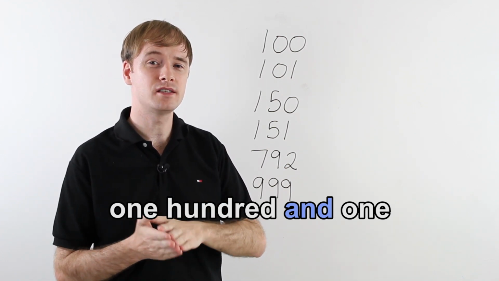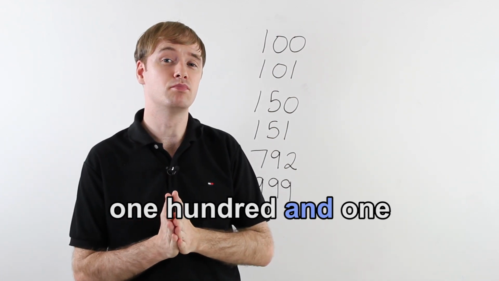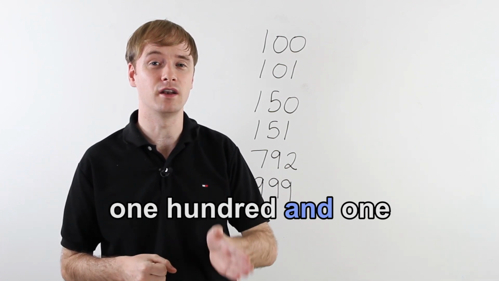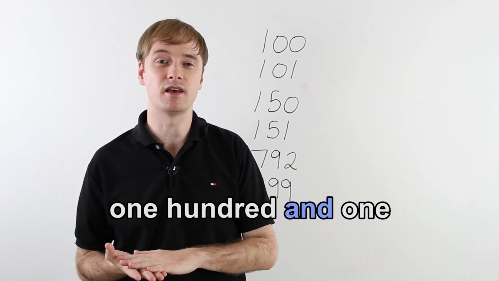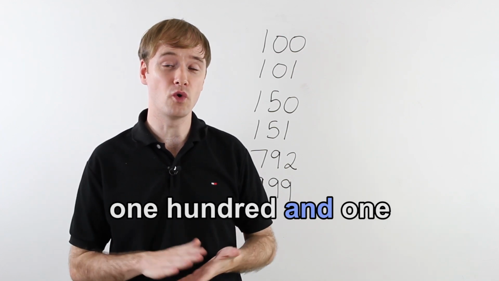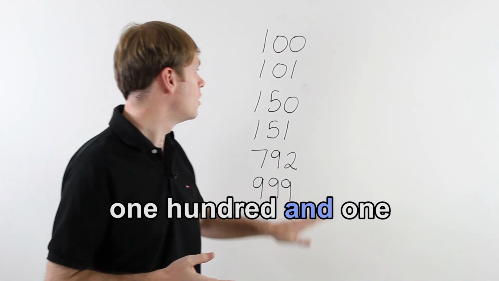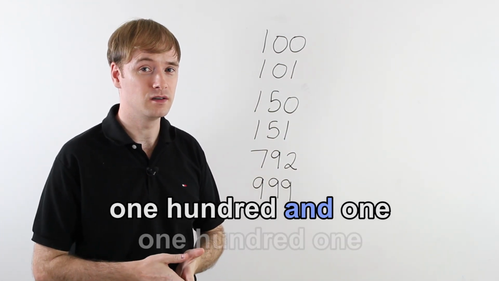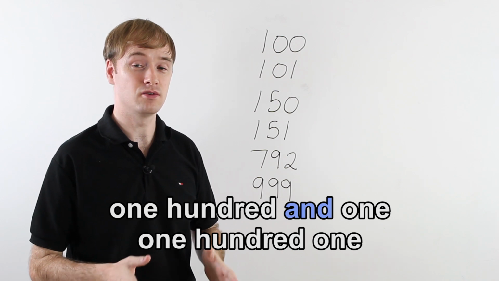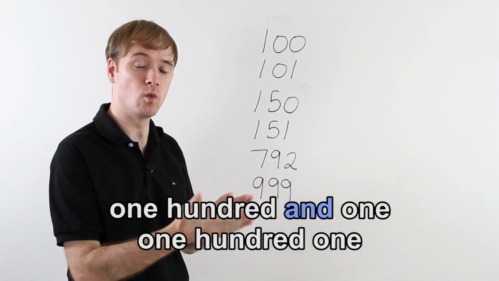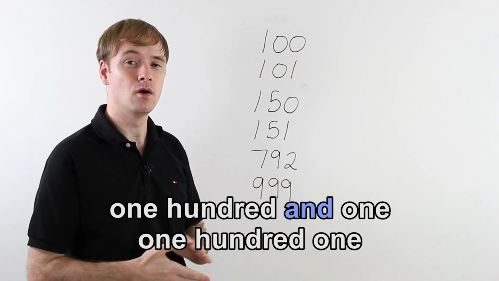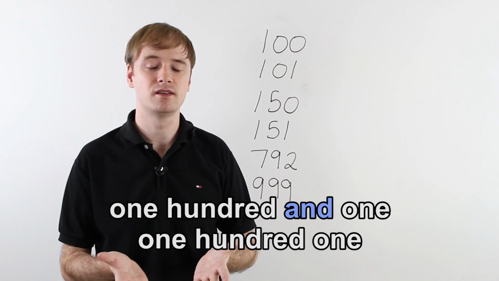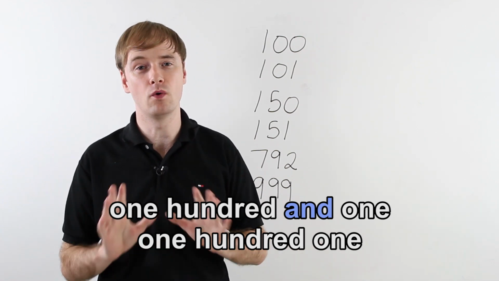Okay. Now, that's actually British style. When British people say numbers, they use an and. So 101. But American style is different. They don't say and. Okay, so 101. American style is 101. No and. Okay, so British style again, 101. American style, 101. Now, which style should you use? Doesn't matter. Both are okay.